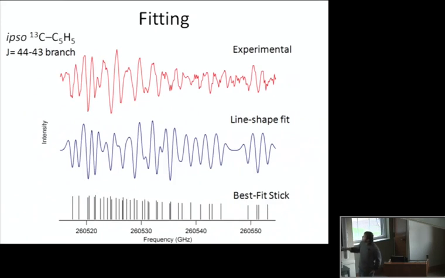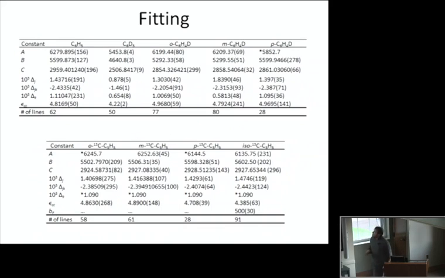And again, this is an experimental spectrum shown up top. This is in particular for the ipso, which is the radical position, 13C at the radical position. You can eyeball a frequency, but if we fit it with the exact line shape, this aided in determining that this feature here at higher frequency was actually a blend of two spin doublets, which was hard to determine if you didn't have the line shape fit to the spectra. In the end, this gave us the Fermi contact that we were able to determine from fitting for this particular isotopolog shown there.